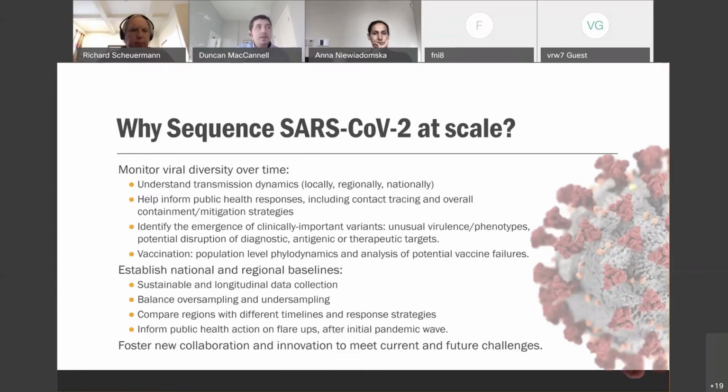One of the things that has been missing historically across the US has really been sustainable and longitudinal data collection. There's been many parts of the country where we just have not had consistent sequencing for a variety of reasons. In other parts of the country, we've had very deep sequencing or focused sequencing on outbreaks or other things. So, sometimes looking across this and trying to really get a national picture has been a challenge.